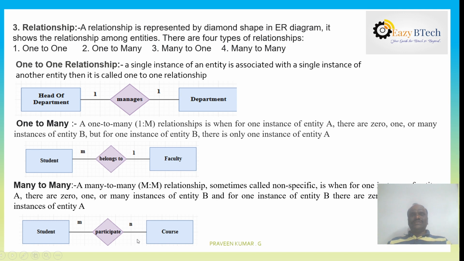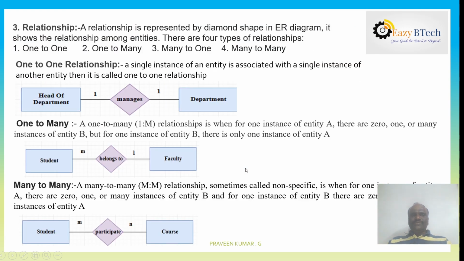What are the courses? One student, Sai, is registered for a technical course, an aptitude course, and a reasoning course. Similarly, other students also register for many courses, meaning many students and many courses. This is called a many to many relationship. If you have any doubts regarding relationships, please let me know, and I will explain everything in detail.